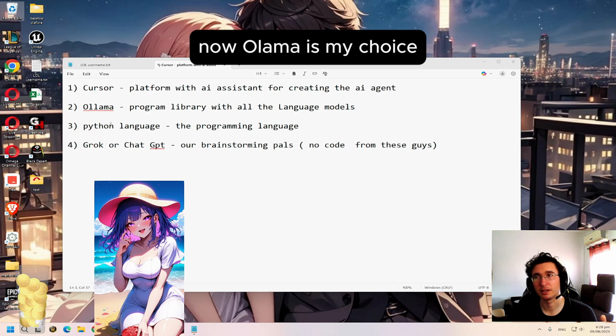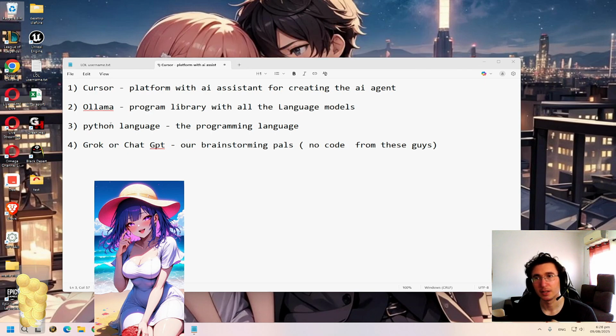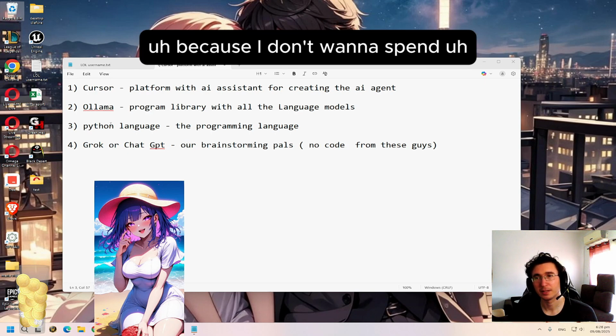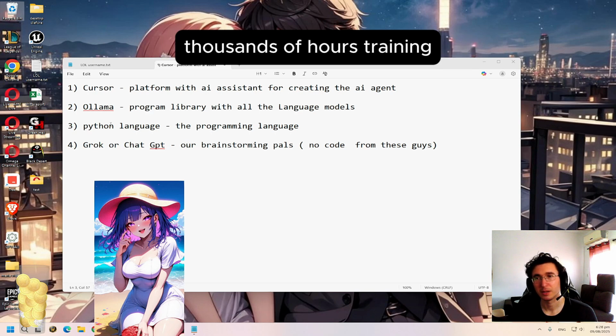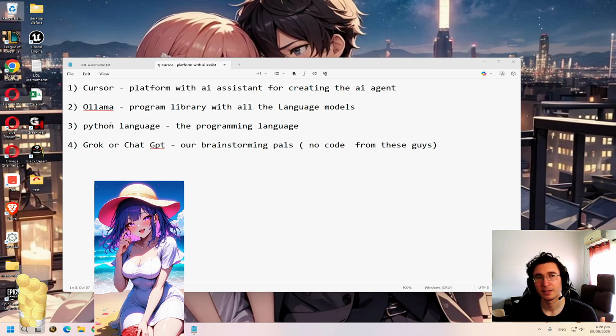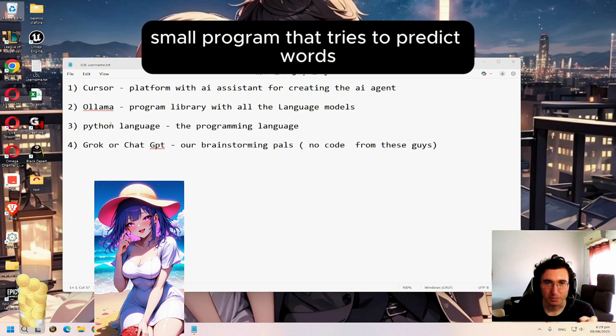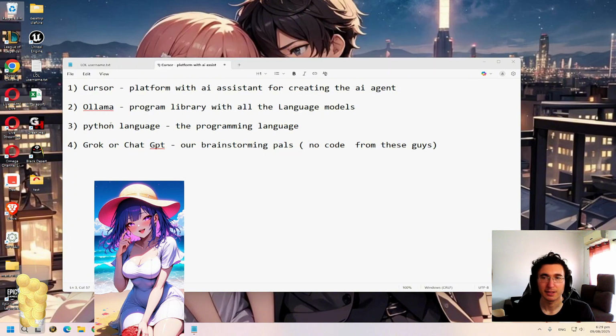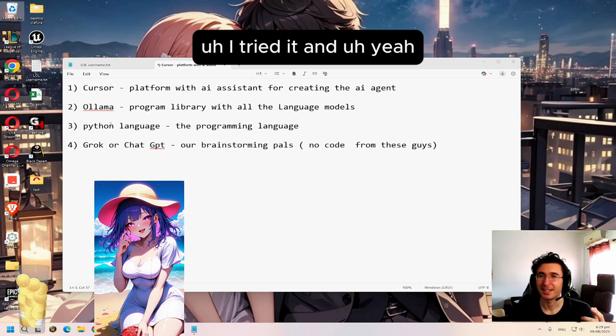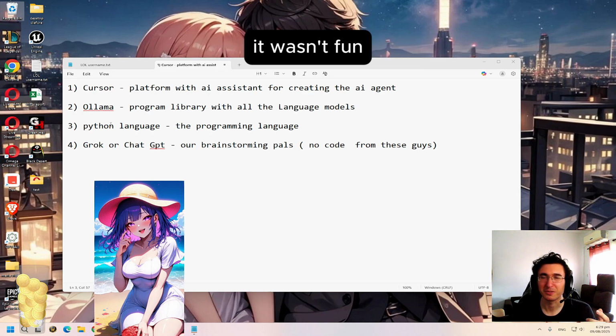Now, Ollama is my choice because I don't want to spend thousands of hours training an empty transformer or an empty small program that tries to predict words. I tried it, and yeah, it wasn't fun.